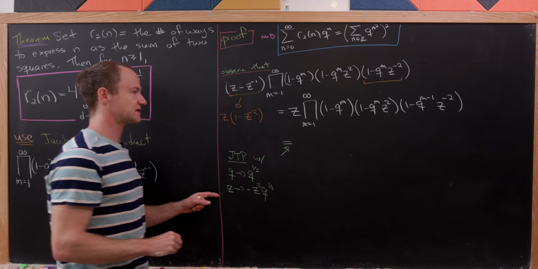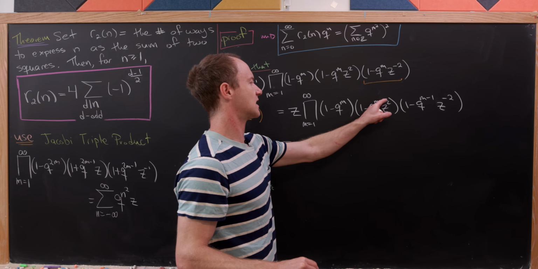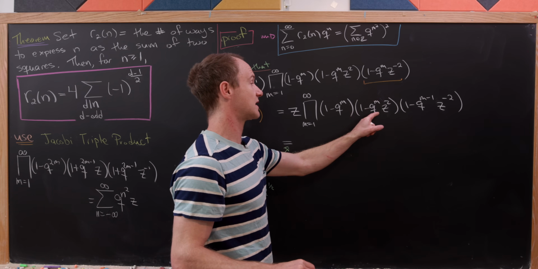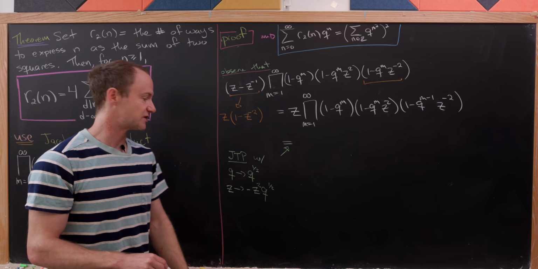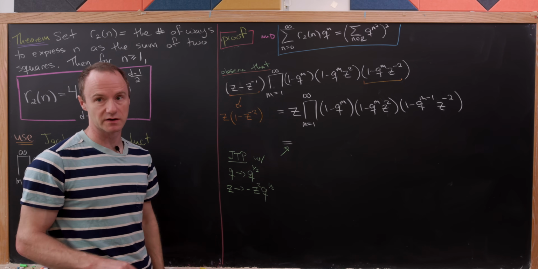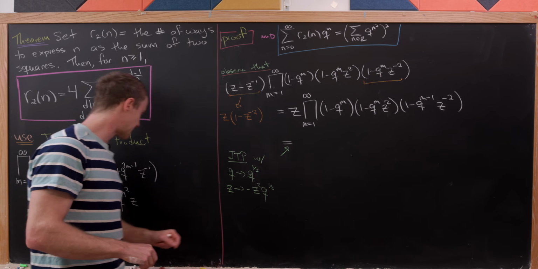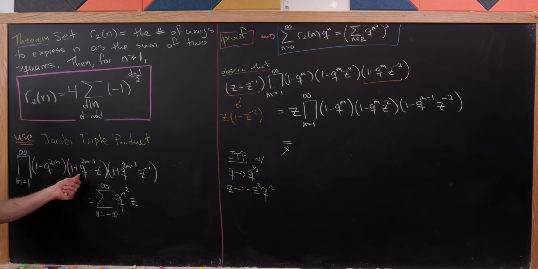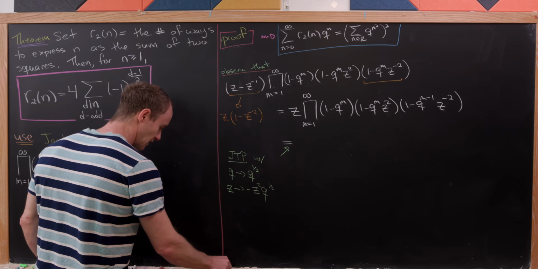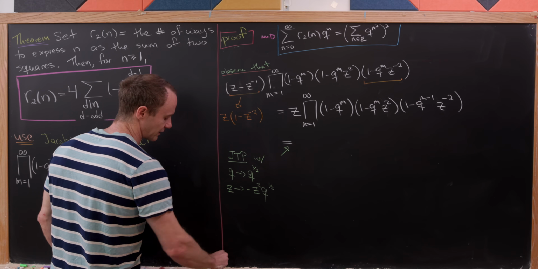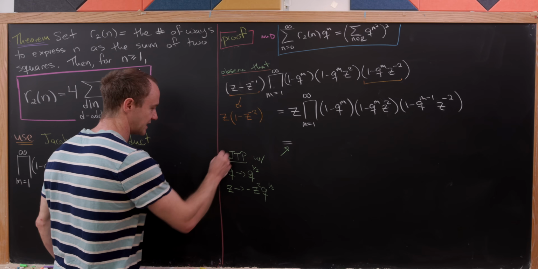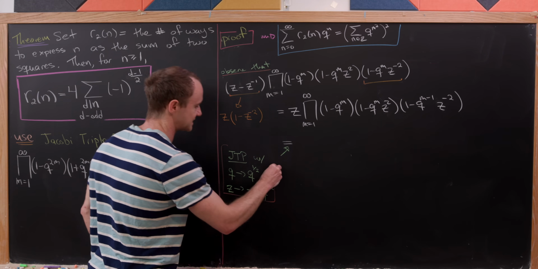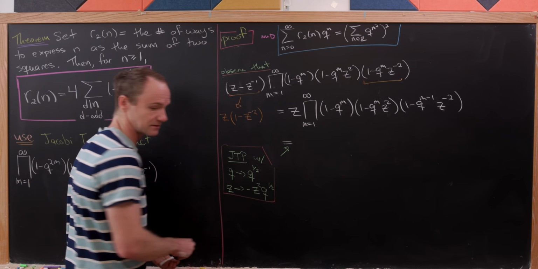That's pretty clear because let's observe that we're getting z squared here and a z to the minus 2 there. That's where this z squared comes in. And then this q to the half is going to gobble up this q to the 2m minus 1 type terms. Okay, cool. So let's put a little box around that so that we can just hold it to the side. That's the substitution that we just made.